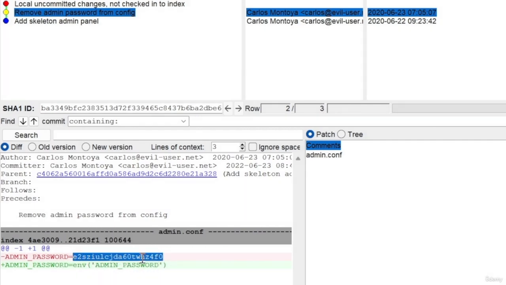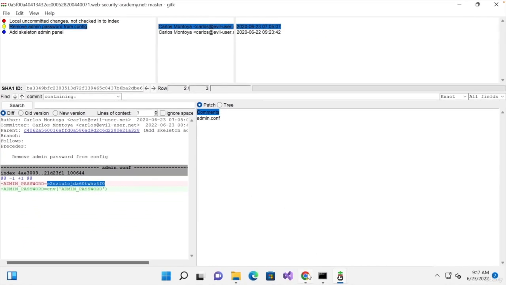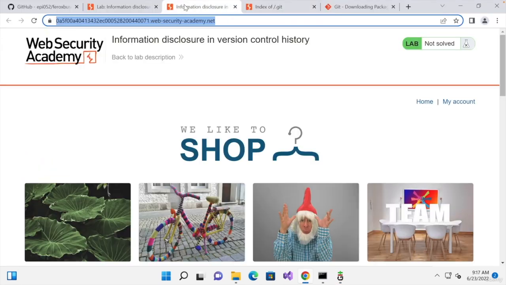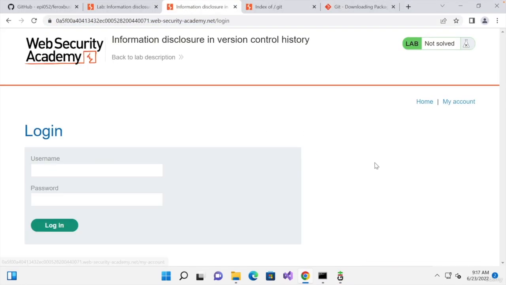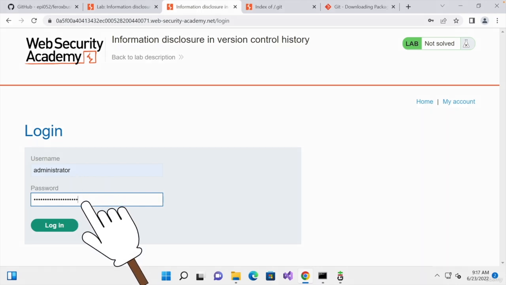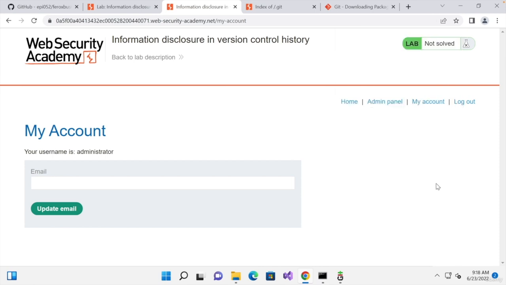So now, assuming that the admin did not change their password, I'll be able to copy it and then go to my target website and go to the login page and log in with the username administrator. Now you can try admin or administrator. There will be a little bit of guessing with this because we don't know what the username is, but I'm going with administrator. We'll put the password. We're going to click on login. And perfect. As you can see, we are now logged in as administrator.